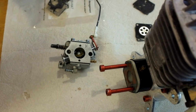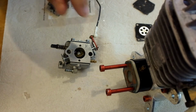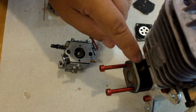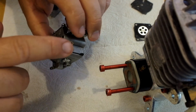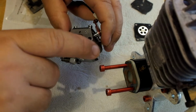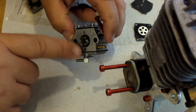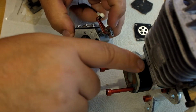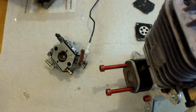If you're working on a really old DA-50, like serial number 2000 or below, there's been an upgrade. There was a flooding issue where they got hot, but they've addressed that. If you look at the reed valve block, you'll see there's a nipple, and there's actually a nipple on the side of the carburetor, and that's a jumper hose that goes between those two, so that when fuel gets to a certain point in here, it just returns back into the block and gets burned up or pulled back in to the reed valve.